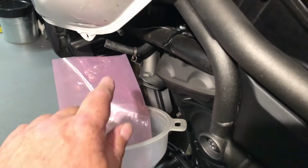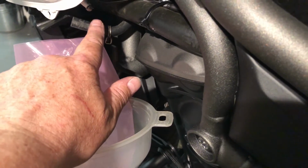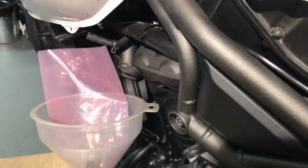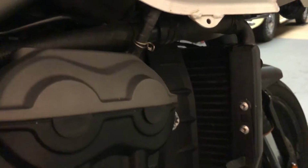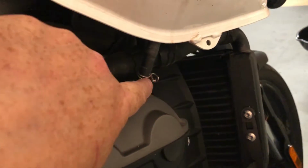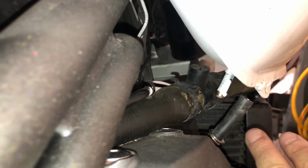So all I'm going to do is go around the right hand side and remove this drain pipe here as well. I don't expect any fuel to come out of it. If I had so little out of this one, now the bike's leaning to the left, I shouldn't get any out of it. That's it here on the right hand side, just at the front of the cylinder head. I've released the spring clip. I just need to pull that down now. Yeah, that came off bone dry on this right hand side.